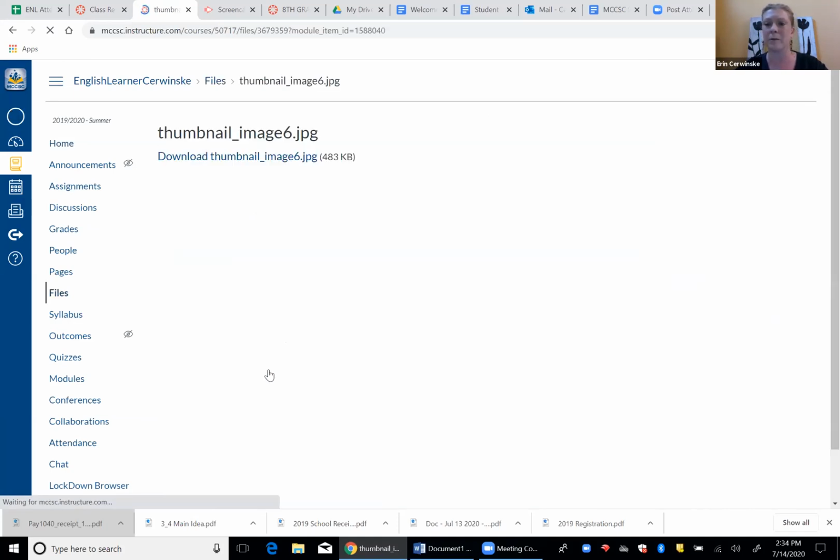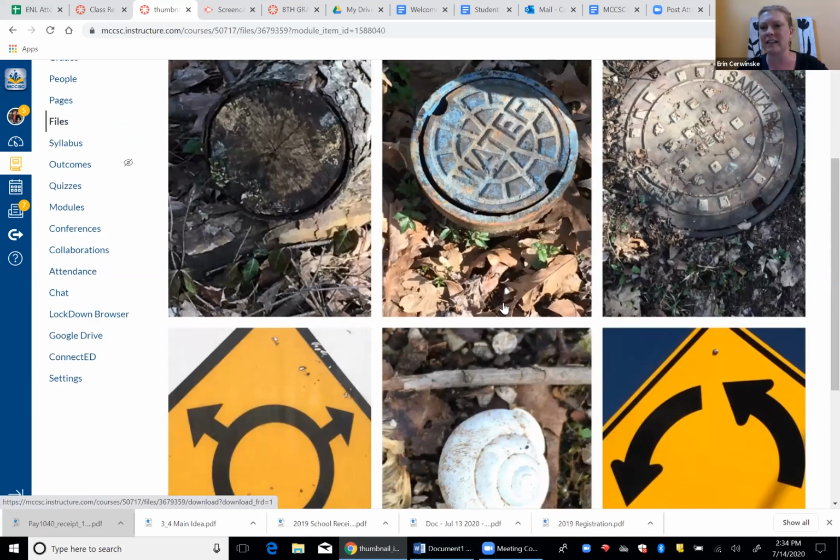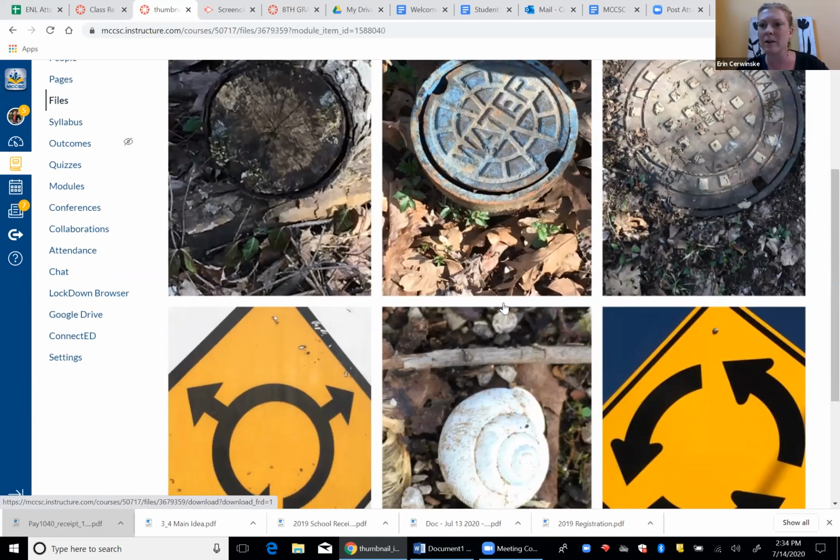So let's say that you were my students and we're starting our day, and I'd say, okay, we're gonna warm up our brains. Here are several things that I found when I was walking around my neighborhood on my walk with my dog. What do all these things have in common? And I would give you 15, 30 seconds to come up with what they all have in common. You would tell me, we'd talk about them. These are really easy for me to make. I take my dog for a walk every day, so I just think of a theme and I take pictures.